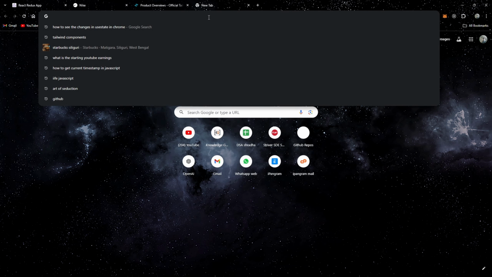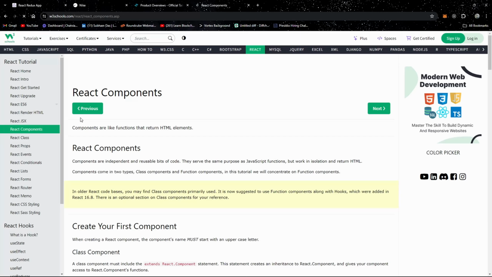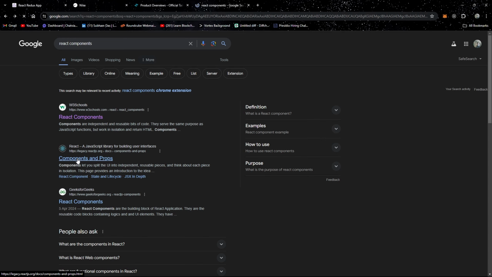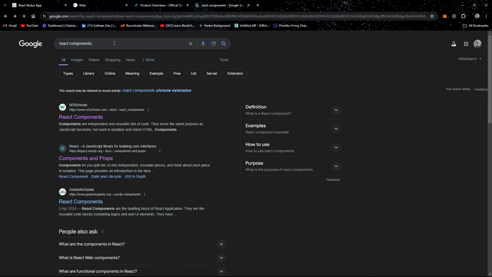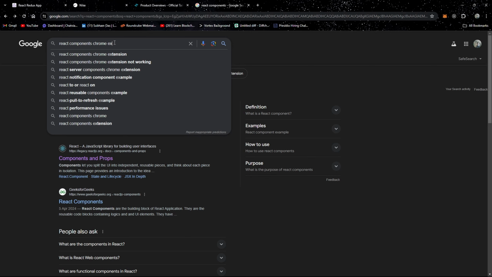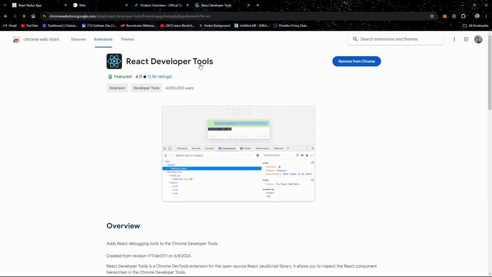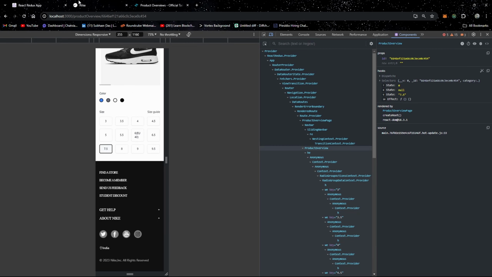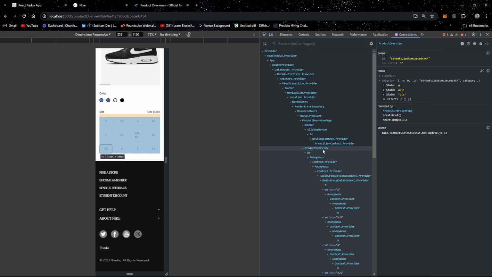To install the React components, just search for React components out here, and from here you will get the Chrome extension. Okay, Chrome extension you need to write, and after that you can get React developer tools. From here just add it to Chrome, and then you will be able to see the state changes.